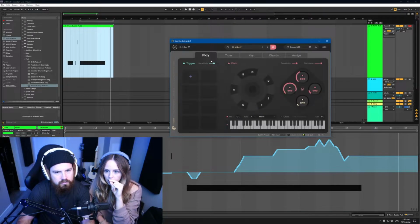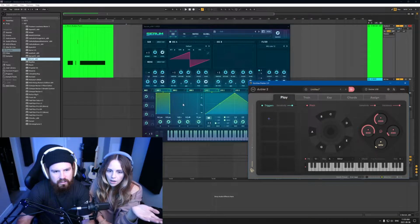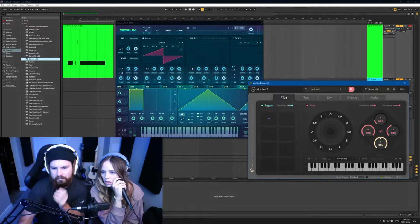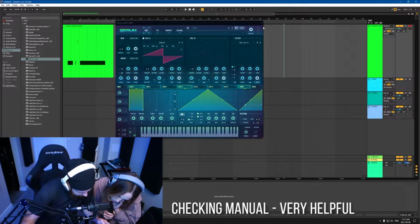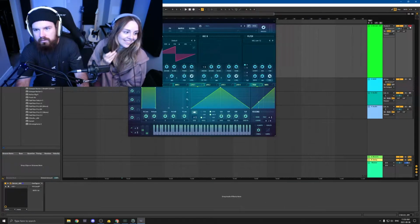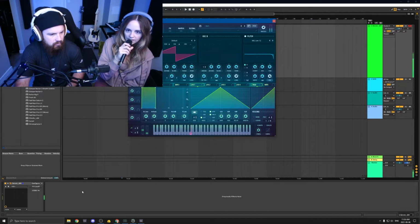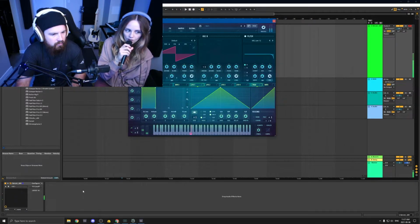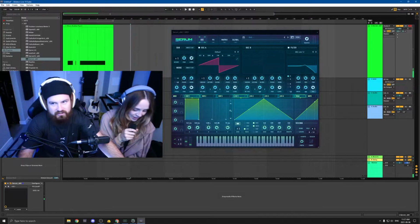I still don't get what the E-U-Env thing is. You can essentially assign your E and I, because it definitely picks it up, to something like a filter, for example. I might have to look at the manual here. Well, now you should be able to hear some stuff happening with the filter. So that's kind of what that's saying. Just hear the synth.